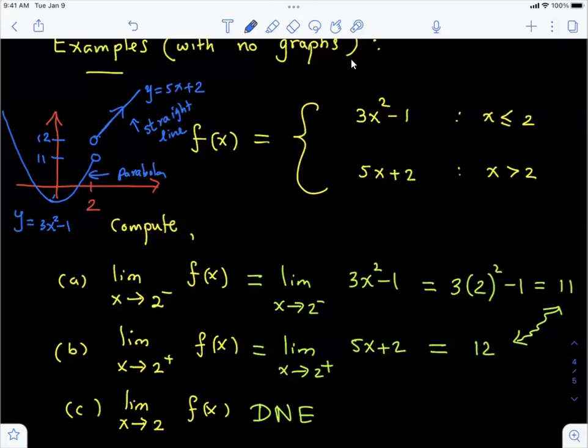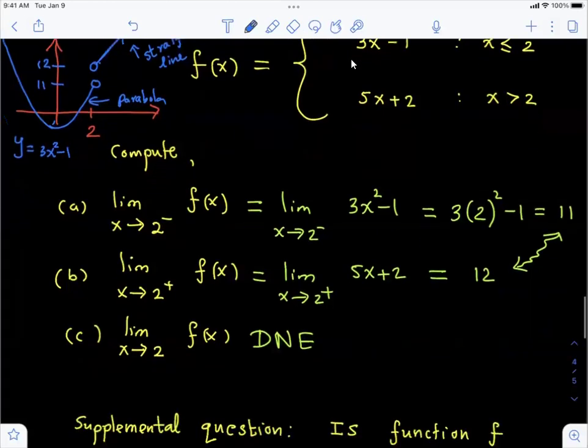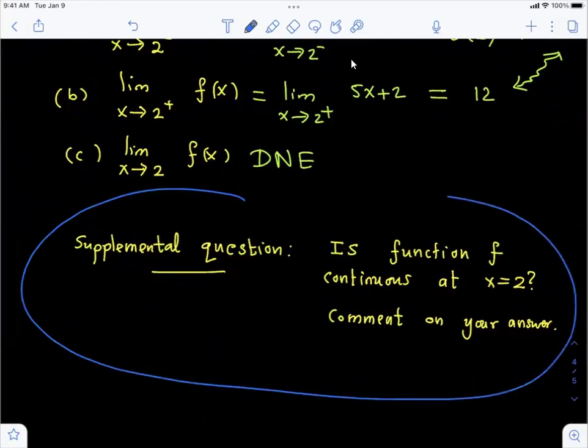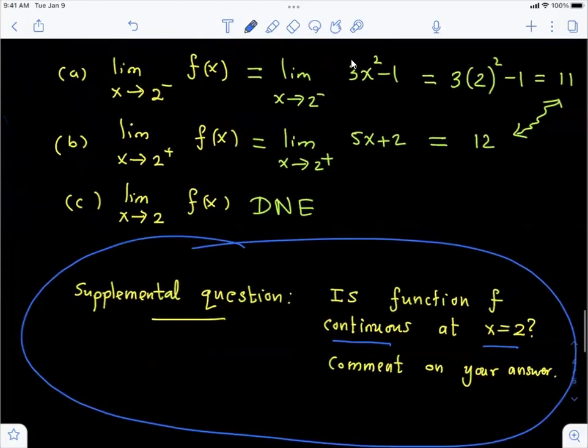In that scenario, we will revisit the left limit and the right limit, and it's just about combining these two pieces together to see the continuity of the function. You can already guess that scenario. So this is exactly a supplemental question. Can you see, is the given function f continuous at x equals 2? Think about it, a point to ponder.